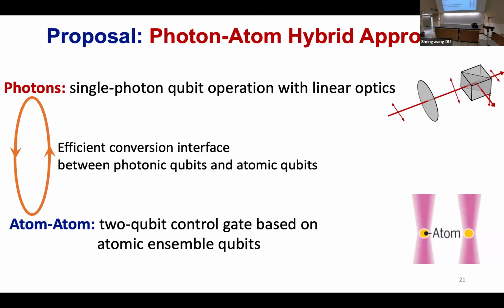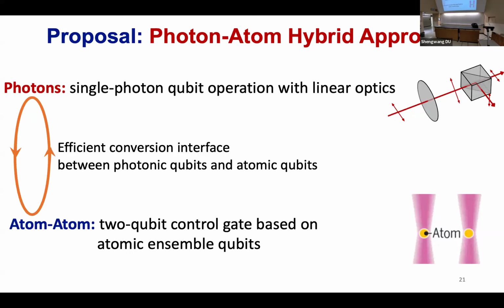The only thing difficult for the photon is if you want photons to talk to each other, to control each other. A single photon controlling another photon normally requires very, very high nonlinearity. Normally when we talk about nonlinear optics, you talk about very strong, high intensity light. A single photon is very, very weak, so it's not that easy.